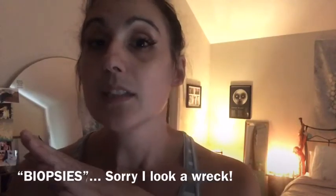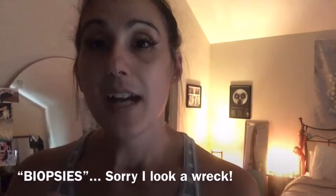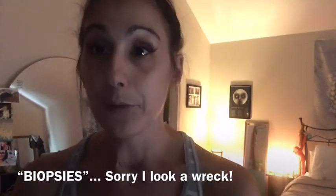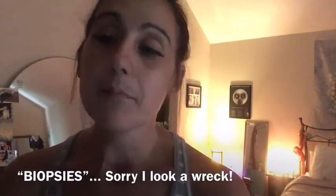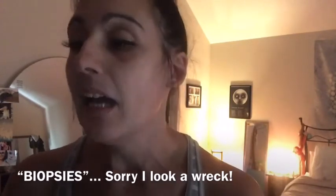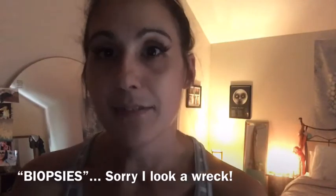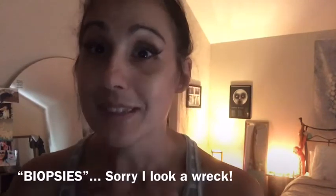Today I'm specifically going to be talking about my lymph node biopsies. I have had other parts of my body biopsied before, but today I'm specifically going to talk about biopsies related to thyroid cancer or thyroid cancer that has spread. So these biopsies are only lymph node biopsies. From what I hear, everything's pretty similar generally. When you have a biopsy, no matter where it is, it's going to be relatively painful. But I have a really good experience to share with you guys where that was not the case.